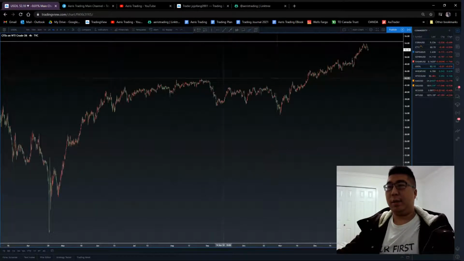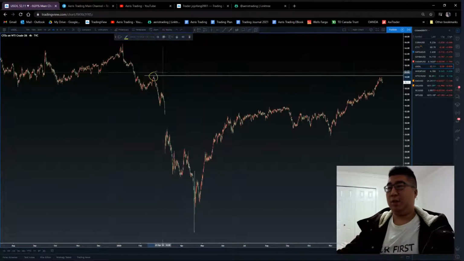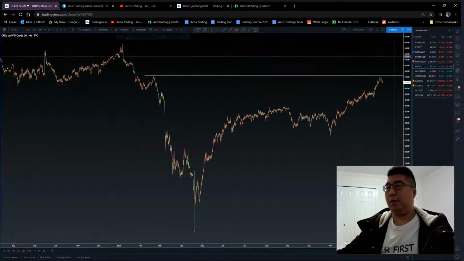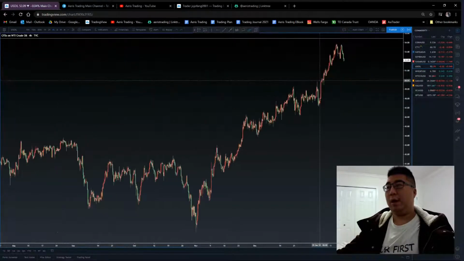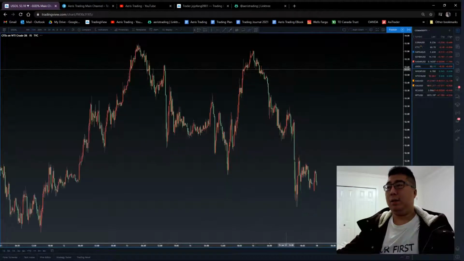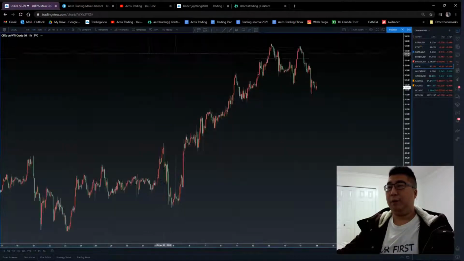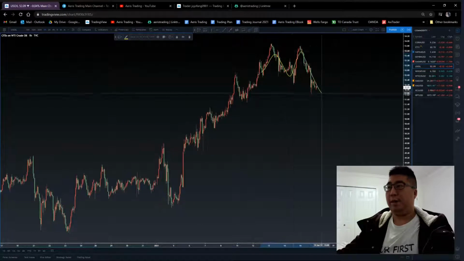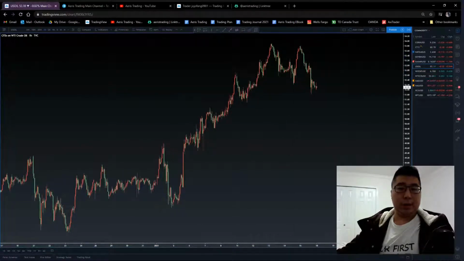But certainly my bias right now is potentially a sell, right? Because we have recovered all this price already. I do expect price to at least make some sort of pullback before it continues. And we're at this area now where price on the lower time frame at least is stalling. It's forming a little bit of reversal price action. So that is what I see on oil.